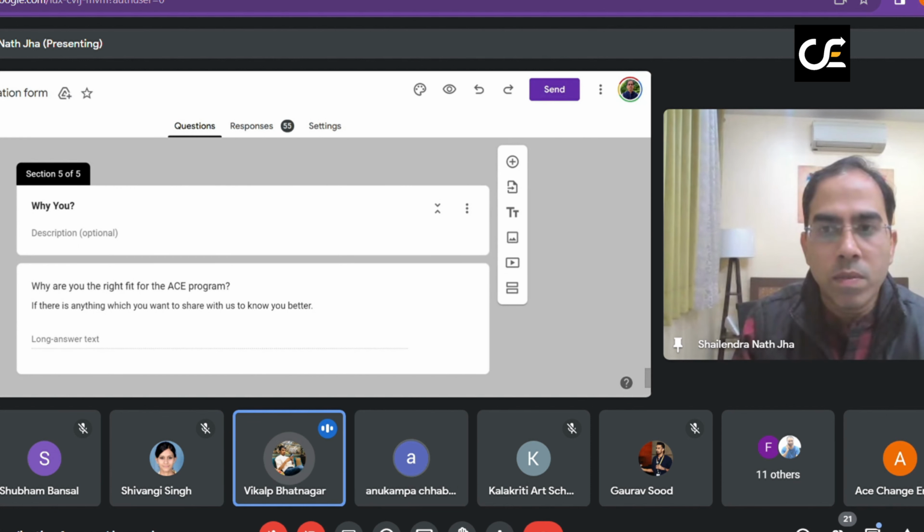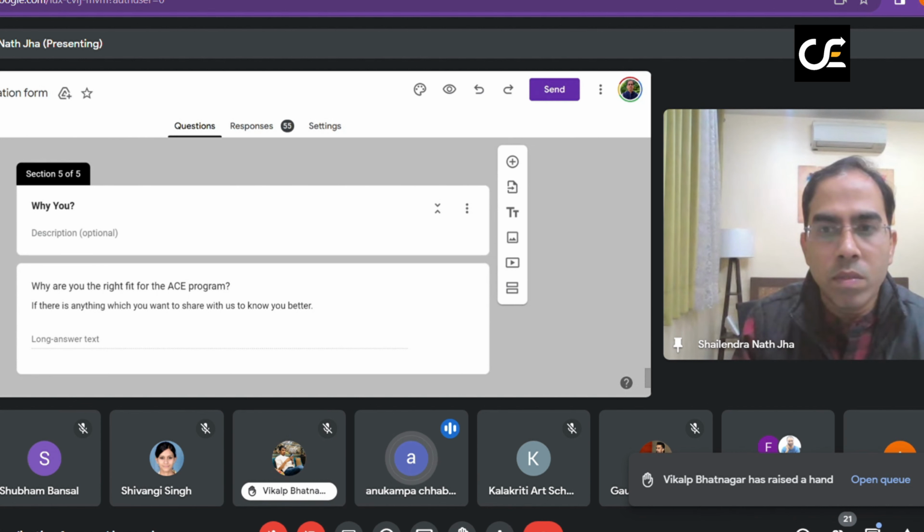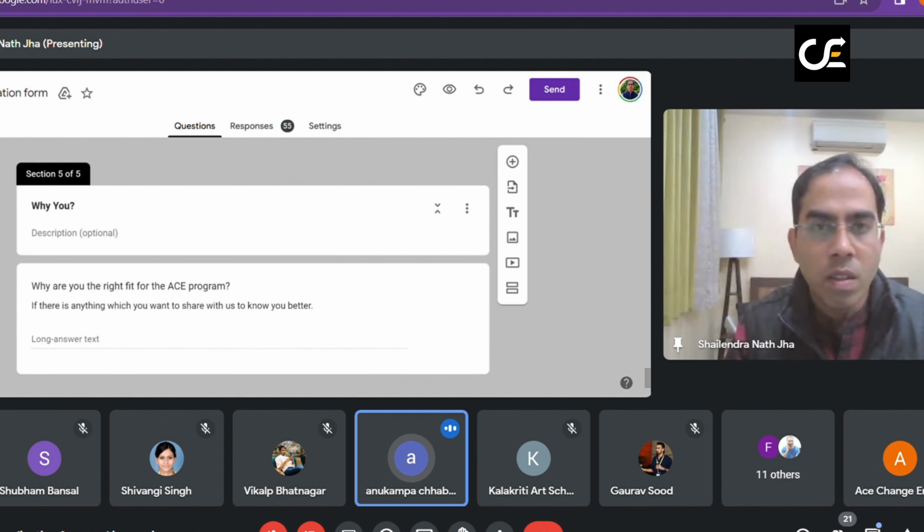Okay. And when the program is going on, what would the structure look like? Would there be regular sessions that we'll have, or would it be more of a project-to-project thing, wherein we'll only be meeting the cohort rarely, but we'll be having regular meetings with the team?